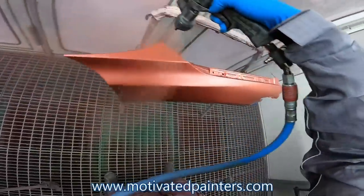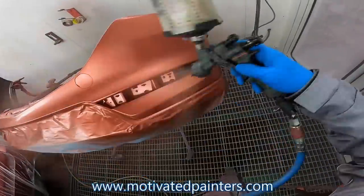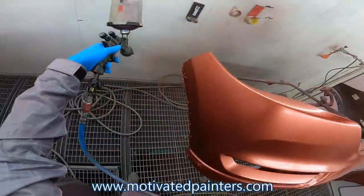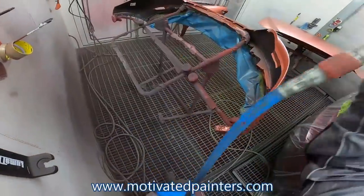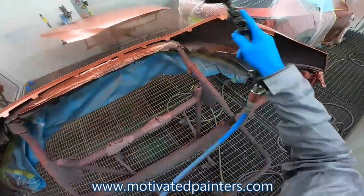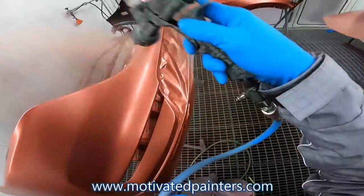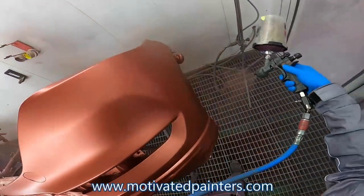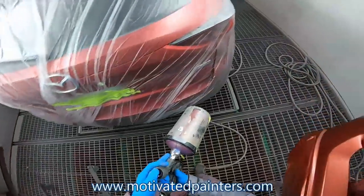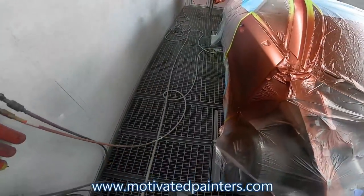Works really well for me. It helps a lot when it comes to colors that are difficult to spray. It helps a ton, I'm telling you. I don't know if you could do that with other paint companies, the double control coat. You might not need to, which is amazing. And I know with the Delta, it's a coat and a half and you're done. Not with PPG though, but you know what? I like PPG. I like spraying PPG.